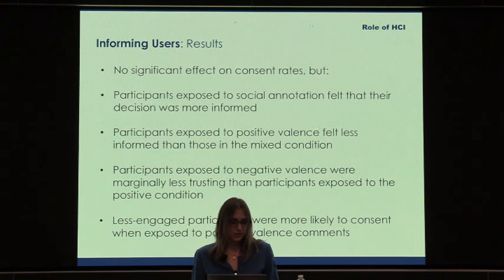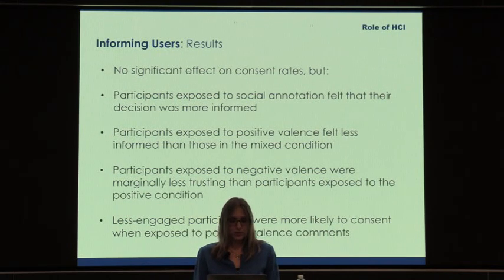It doesn't change the way that people decide to proceed. However, we saw that participants that were exposed to social annotation felt that their decision was more informed. And participants that were exposed to positive valence felt less informed than those in the mixed condition. So having some negative comments or things that question the conditions of the consent form was really helpful to make people feel that they are more informed about their decision.